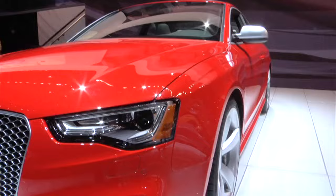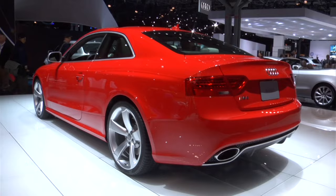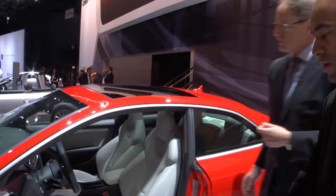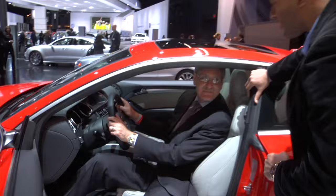Moving around some of the design features of the car — the very distinctive tornado line that you see. This is a very emotional sports coupe, so rather than just a straight angular line, we've brought in a gentle curve to give an emotional sense of movement to the car, accentuated by the swage lines lower down the body. The interior is very much characteristic Audi — the closed cockpit design, angled to the driver, everything in easy reach, with a short chunky steering wheel cut off at the bottom to allow for easier ingress and access.